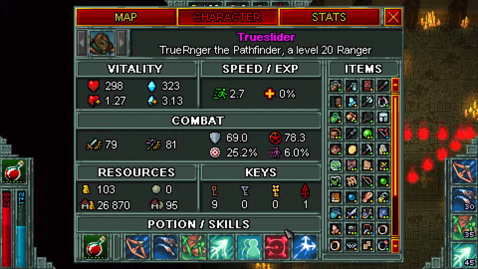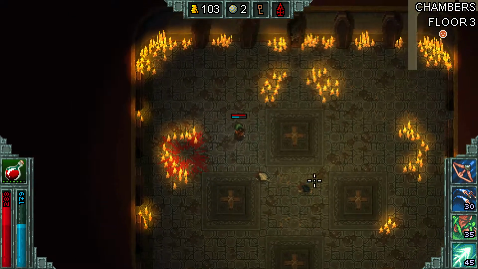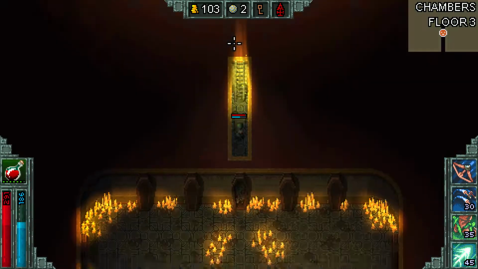Oh, apothecaries. I think we got an extra potion charge. Trigger combo when we use the potion. Okay.